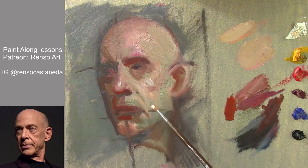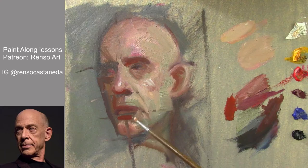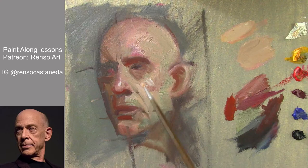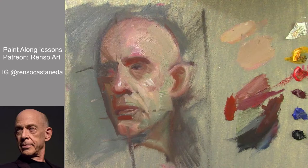You know, when we paint alla prima, it's okay to use a lot of brushes. I prefer to use a lot of brushes instead of cleaning brush by brush, or using just one or two brushes and keeping cleaning. I just want to save time. That's going to give me more time to think about the drawing, think about proportions, think about light and shadows. Okay, one thing that I have to do is just target the shadows. Well, let me see.